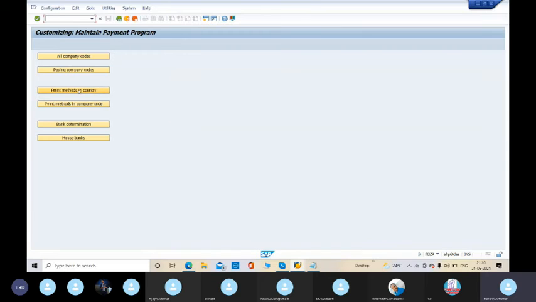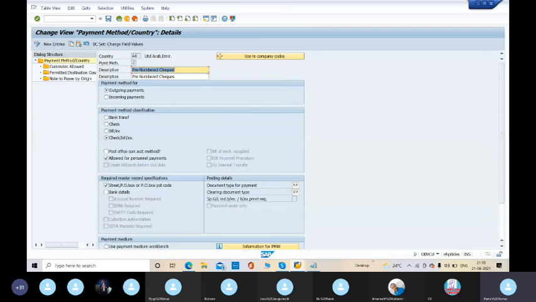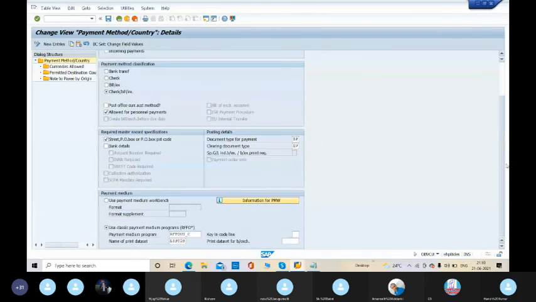For creating the DME format file, we have to create a separate payment method. Suppose I create a DME payment method, we can take it as D or whatever. For that, we have to create a separate payment method, and I will not create any more. I will just show you where to update all these things. Most people know, but still I want to explain. This is where we will update the format.